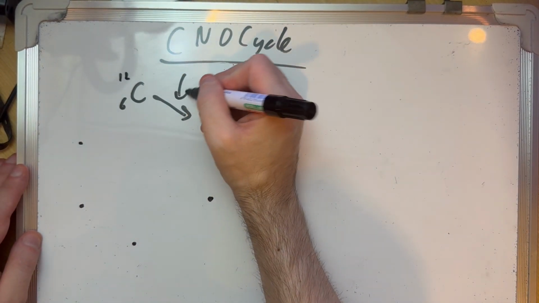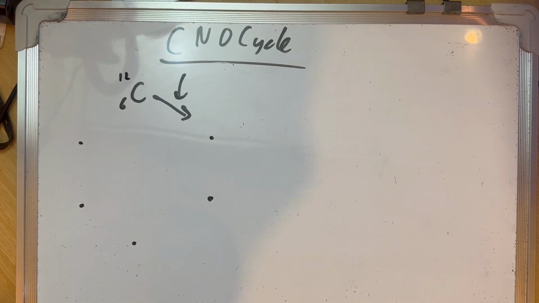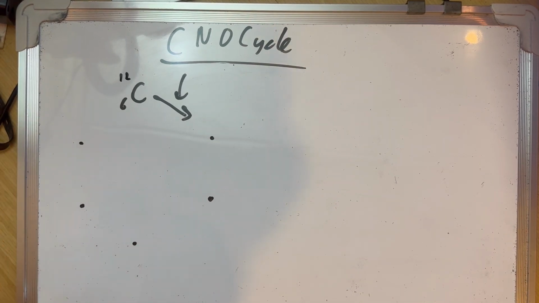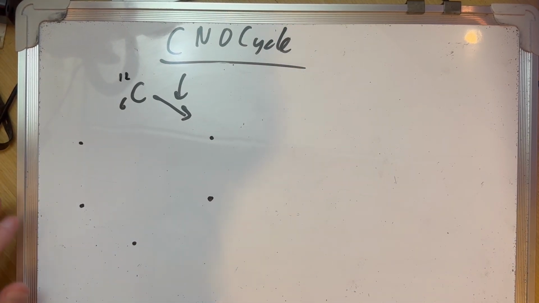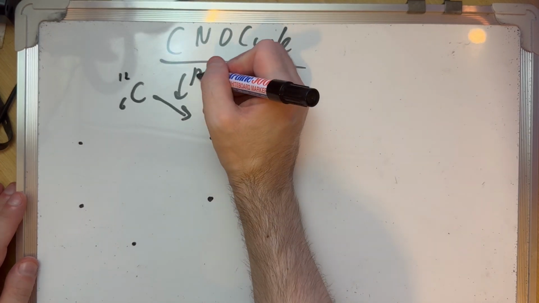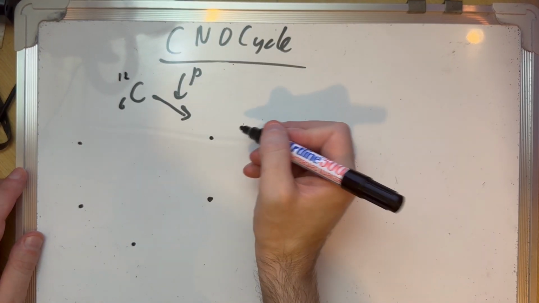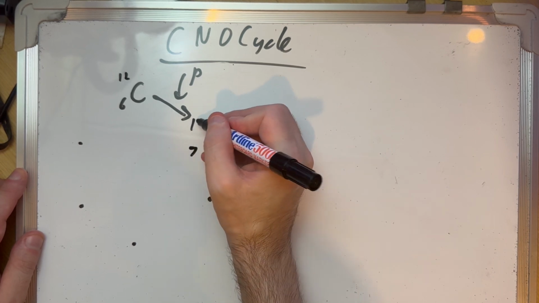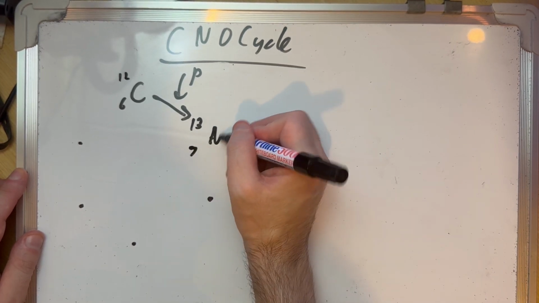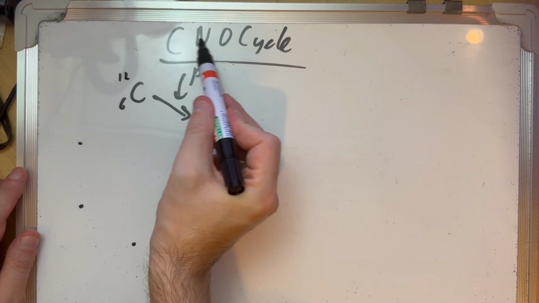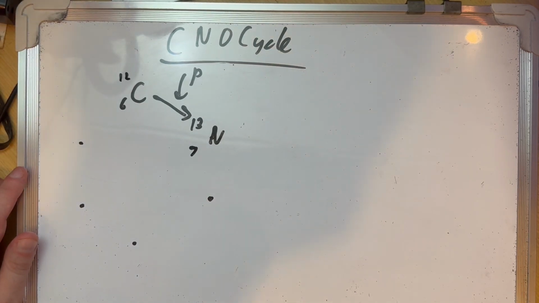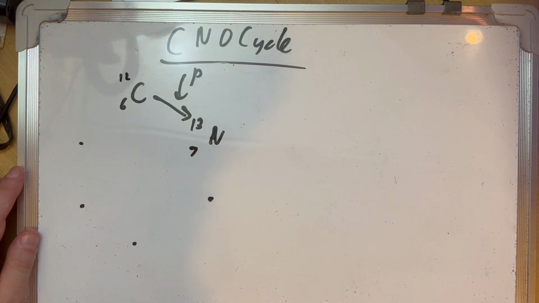So carbon-12 is very stable, it's not going to decay. Every stage is a decay or a particle joins it. So it's going to get hit by something. The most likely thing to get hit by is still a proton. So if it does, think what it becomes. Well, that would become a 7, that would become a 13. So it's N. So CNO cycle, it does start with CN. So that's kind of nice.